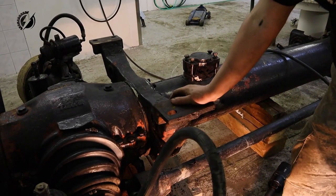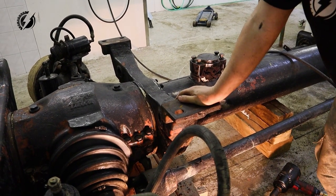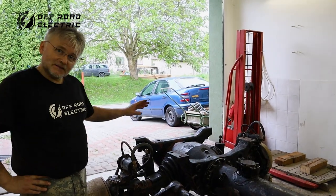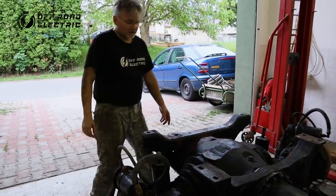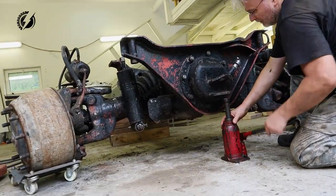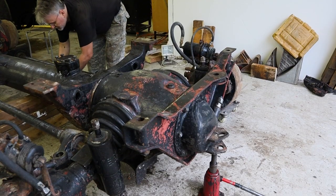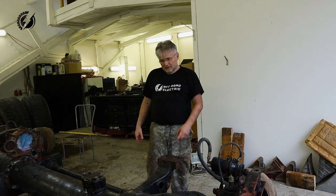Wow — massive bracket for the front suspension. We'll do the same on the opposite side. So the suspension is out and hopefully it will help to take that damn axle out. This is pretty challenging — it's not even moving by its own weight. I will try to put the hydraulic jack under there and somehow pry it out. I'm lifting up the whole Tatra and this is not moving — that's pretty bad.